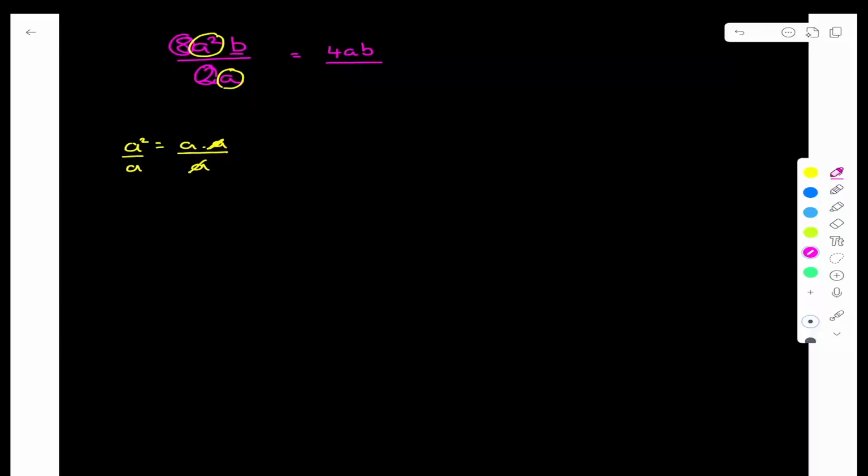Let's do another really similar one that we'll go through a bit faster. So suppose I give you 9ab squared on 3b. Pause the video, have a quick go at this. Hopefully you're able to do this. You can use the same method that we've just done before. Post your answers in the answer box, and then we'll check if you got this.